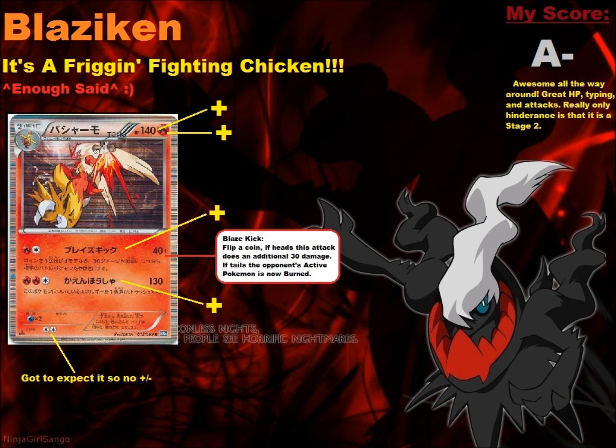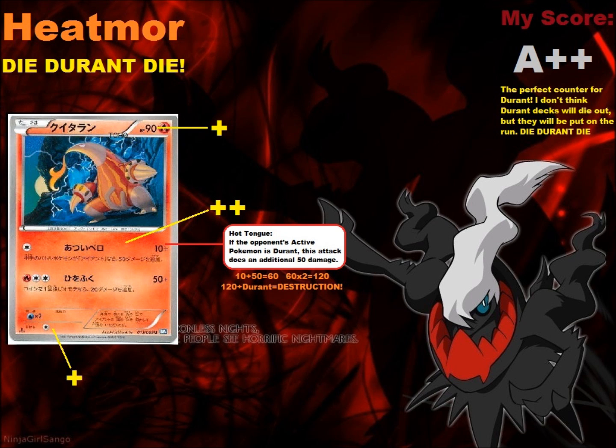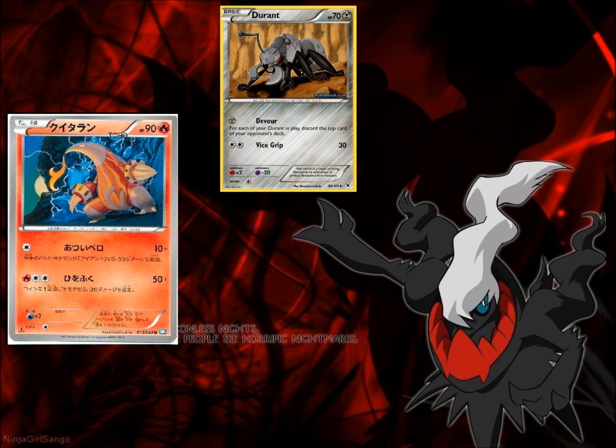And my favorite card of the set, my favorite non-EX card of the set is this guy, Heatmor. And basically because the only thing I hate more than Vileplume is freaking Durant. And yeah, so Heatmor is the perfect check to Durant.